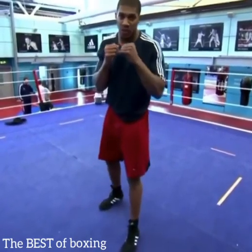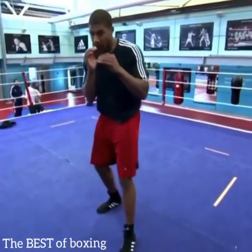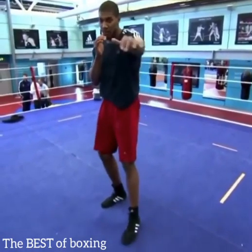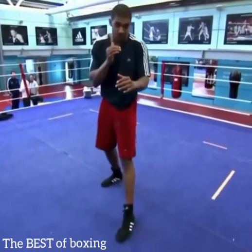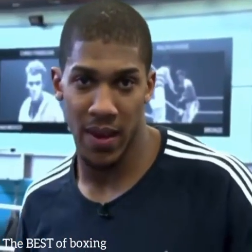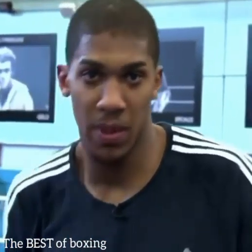Or in another situation, you can be against a short fighter, someone that comes in low. So you've got an opportunity to jab and, as a counter — if you're an elusive fighter — whip the uppercut in. Nothing too wide, as you could get countered. Nice and short, with speed, and drive through your legs because that's where the power is generated.